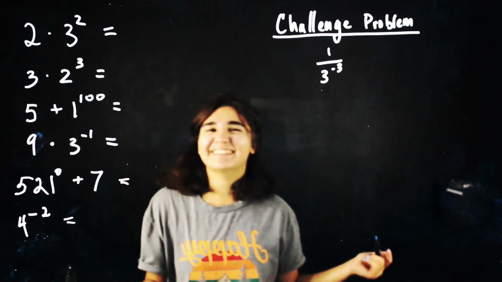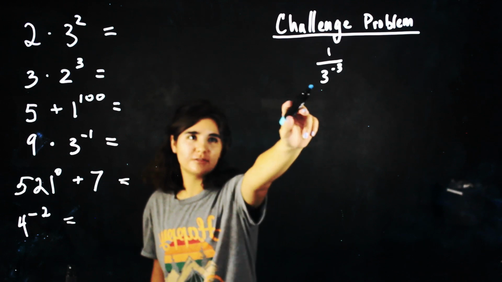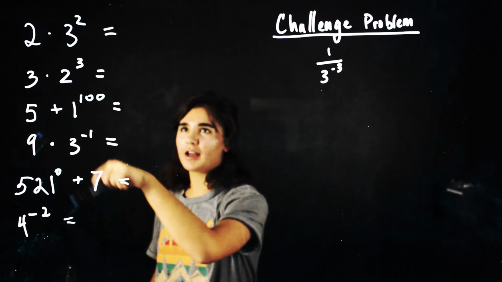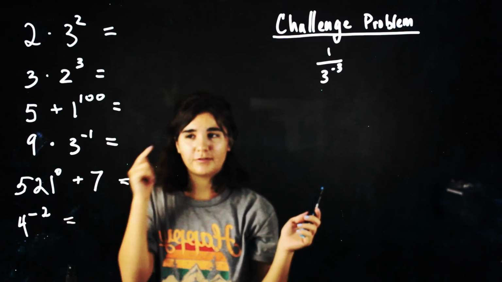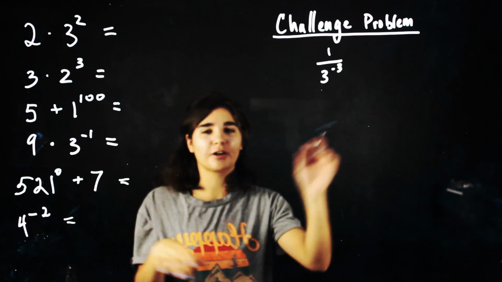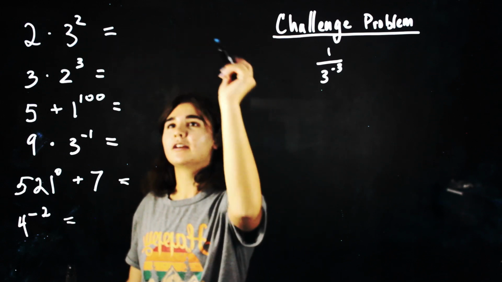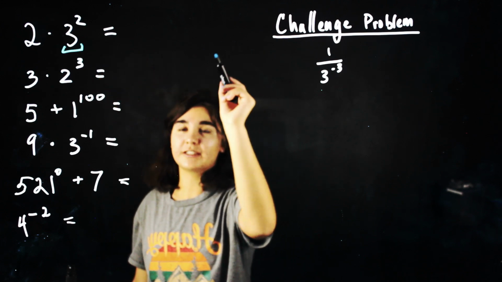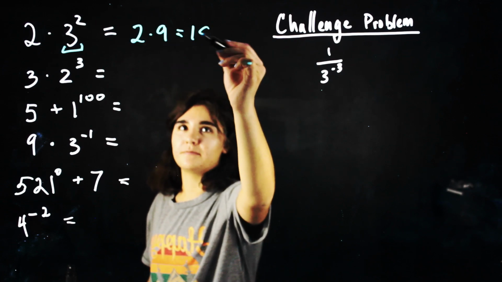Okay, we're explaining now. First off, make sure you try the challenge problems. So first, we have 2 times 3 to the second. Remembering PEMDAS, and if you don't know PEMDAS, go watch our other video, you have to do parentheses, exponents, multiplication, all that good stuff. So first, we have exponents, and look, we have an exponent. So this is going to be 3 to the second, which is 9. So we're going to have 2 times 9, which is going to be 18.